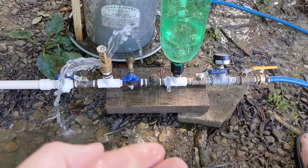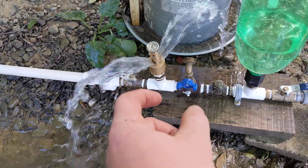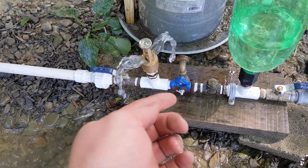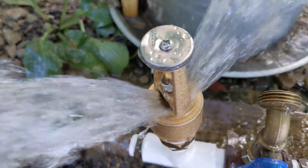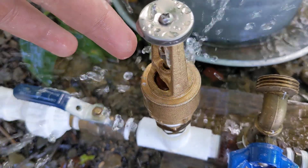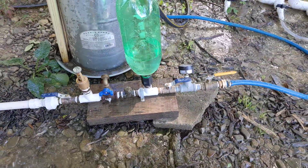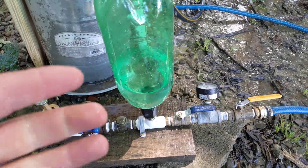That moment when it's retracting is due to the phenomenon when the water hammer hits — it bounces a little bit because water is a somewhat compressible material, plus there's some springiness in these pipes and connections, so the water bounces back and momentarily creates a lower pressure than ambient. You can see when the valve drops down, it doesn't have water constantly pushing up — there's a moment when it just falls down against nothing. This little air admittance valve is called a snifter valve — s-n-i-f-t-e-r — and it will keep this tank primed with air.